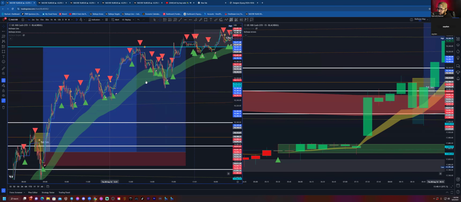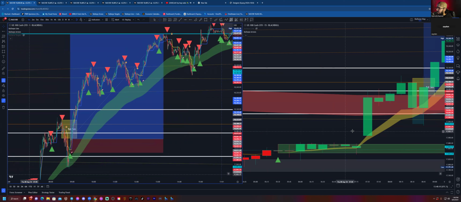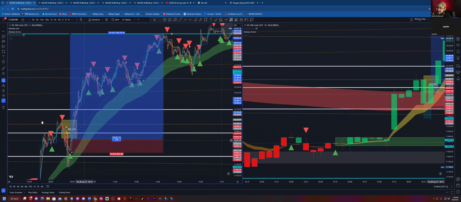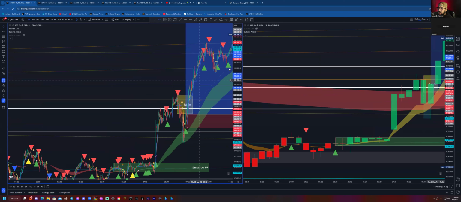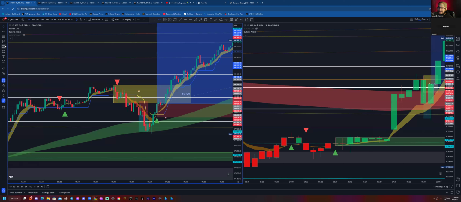All right. So the reason why we took that buy should be very simple. We had a green arrow on 15. And we had a red cloud on 15. So it was a B setup buy. We watched price come back and tap into the green cloud on 1, and we take the first green cloud or green arrow up. And you could have taken 2 entries up. The green arrow up on 1 minute, followed by the rocket ship, take me up higher.